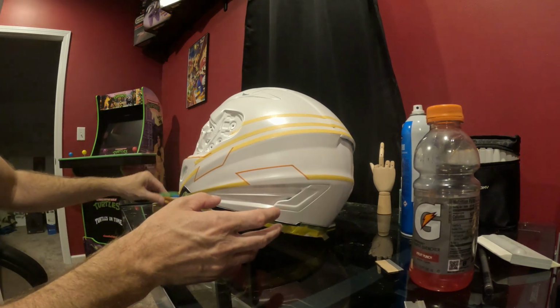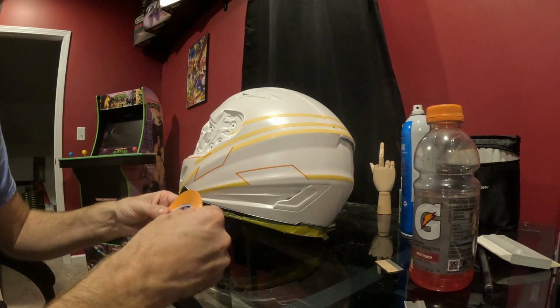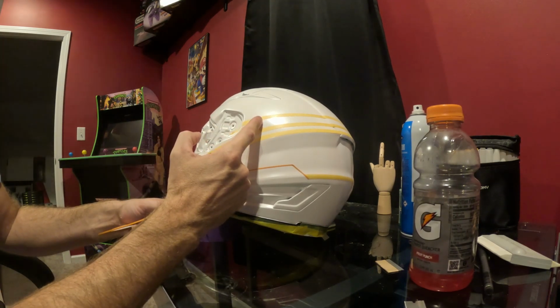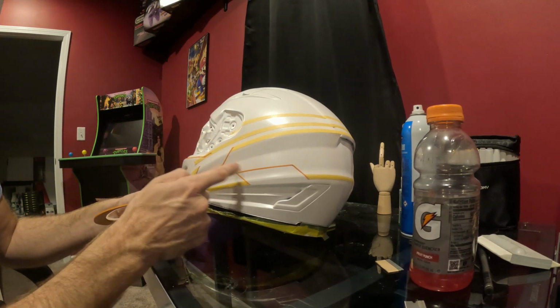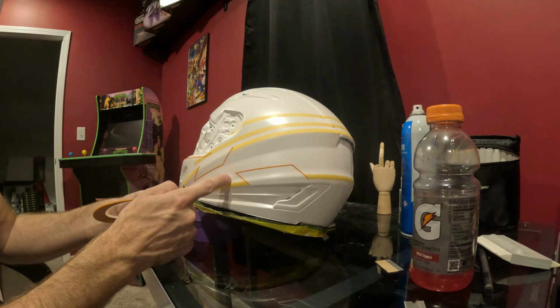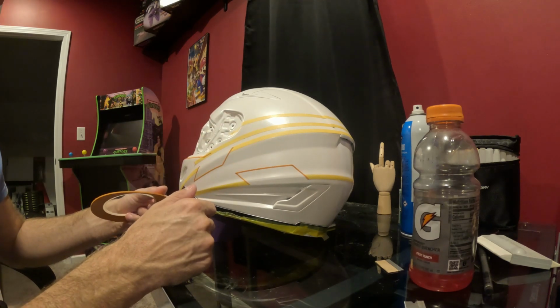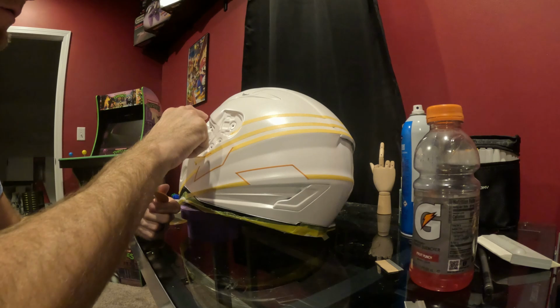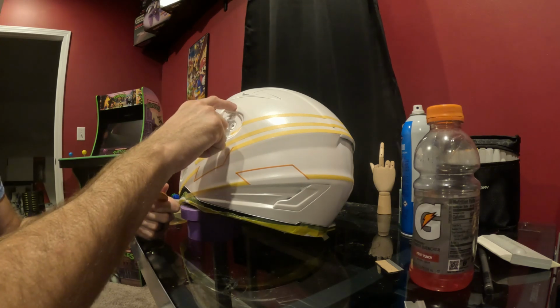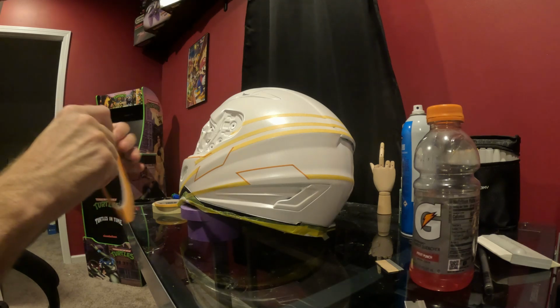So the way I think I'm going to do this is, my reference picture that I drew up, I've got it sitting back to maybe right here. Oh, it looks like it's sitting back to right here where it's the beginning of this piece. So now I need to figure out how far back I really want it to go, because it's got to flow really well. I thought about starting at the bottom and going up, but I think I want to start up here because I want it to barely kiss over this square right here where this earpiece is, and kind of right along this edge and then hook down.